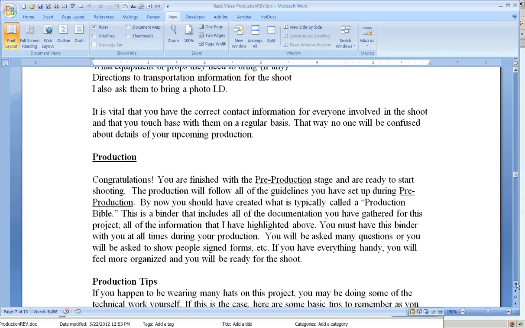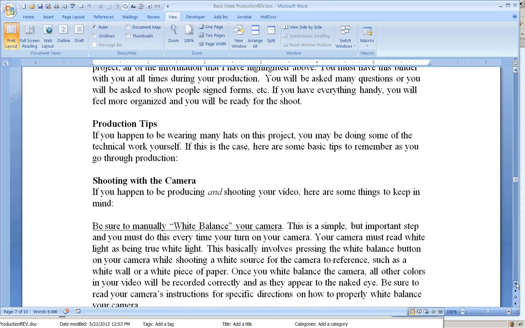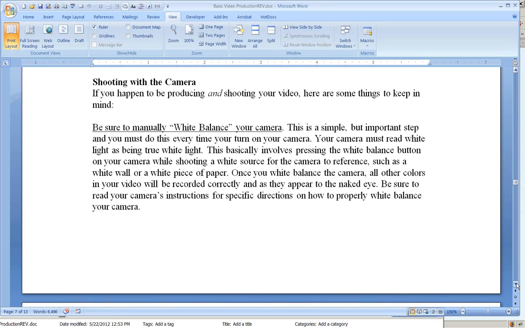So shooting with the camera, first off, just little things to remember and to think about. Some of them might seem obvious, but I just wanted to throw them out there anyway. Use a tripod, obviously. Charge batteries. You don't want to be chained to a wall by being plugged into the wall all the time. You want to be able to move your camera around. You want to vary up your shots as much as possible. Don't just get a wide shot of a room. Make sure you get close-ups, medium close-ups, move around.